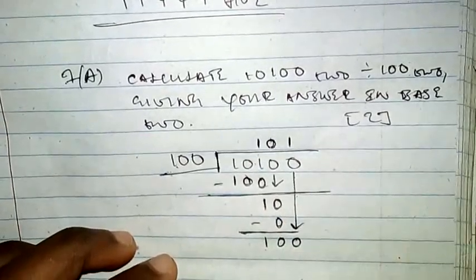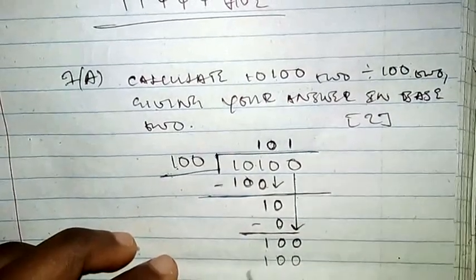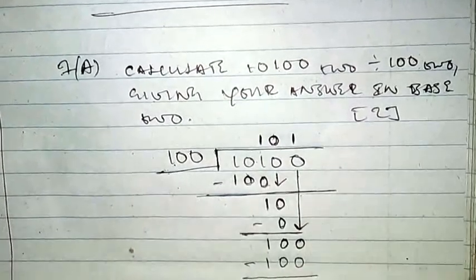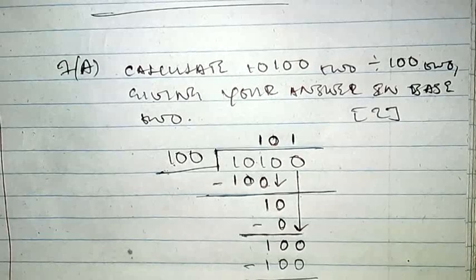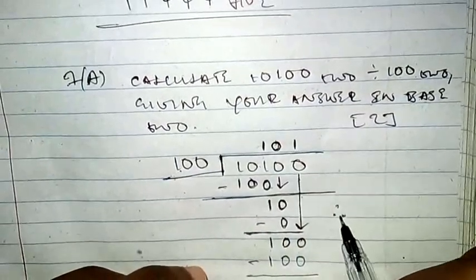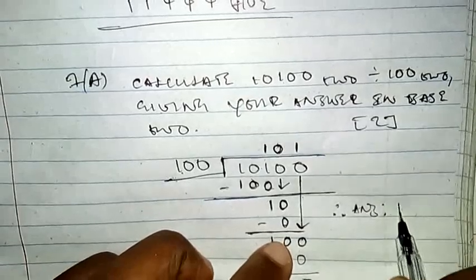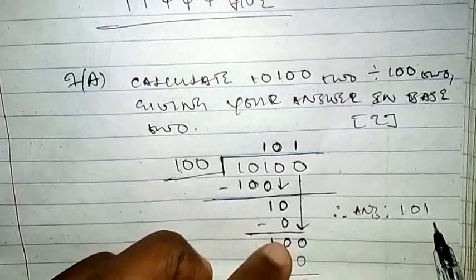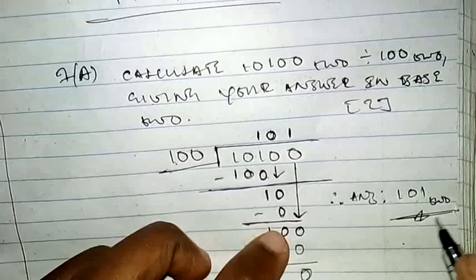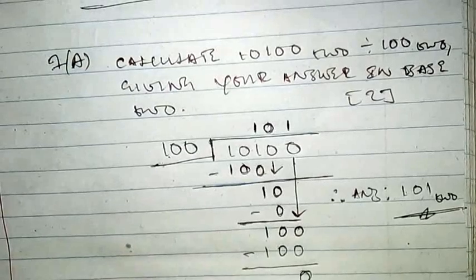So indicate a 1. Then we multiply. What is 1 times 100? It's going to be 100. Then we subtract here. Immediately, when there are no longer digits here to drop down and we have ended up with 0, we can stop our calculations. So therefore, this top number here is our answer. So we're going to say the answer is 101 base what? Base 2. I prefer writing 2 in letters than in numbers so that it doesn't confuse with the original number, especially if you write them the same size.